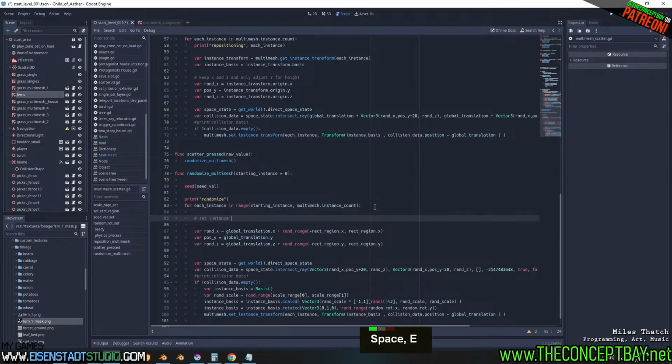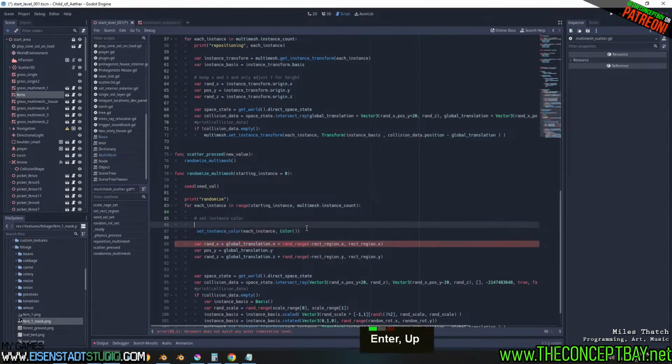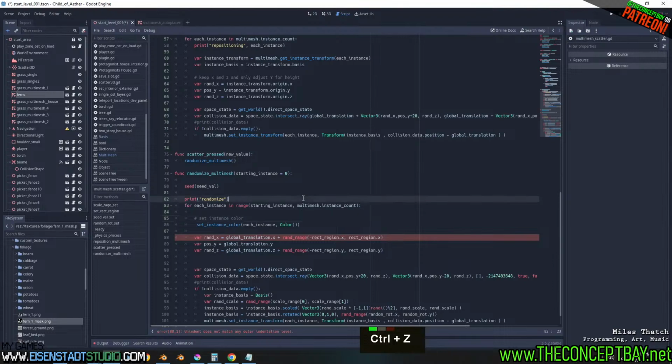Set instance color. So we're going to do each instance in the range of how many instances we're doing. The color is going to be, we're going to keep it limited.